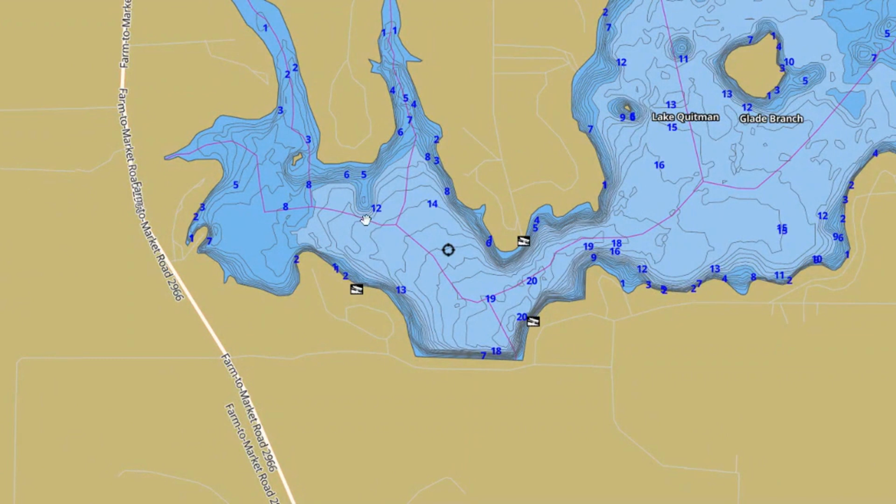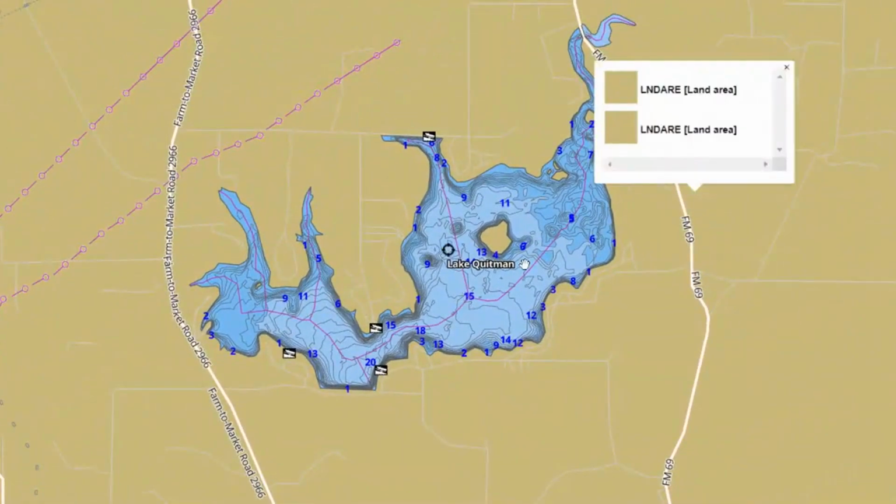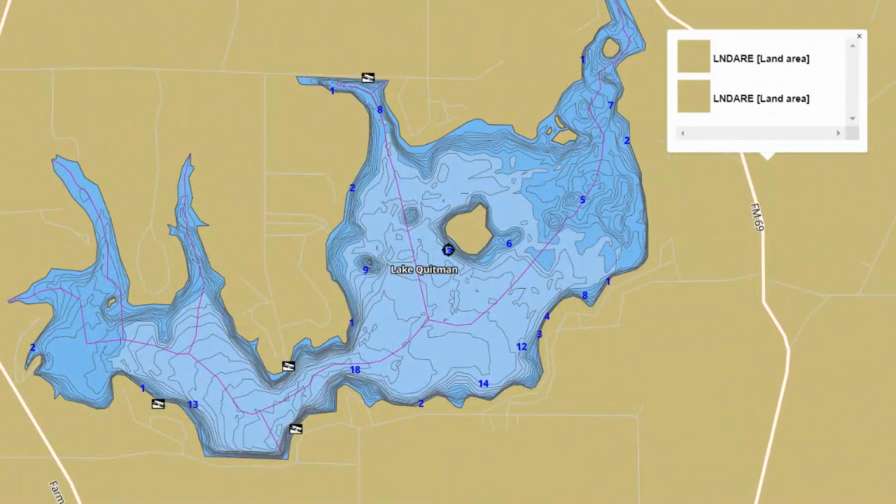And then you've got an underwater point coming out right here that'll be marked on that Google Earth map that you'll see. Got a saddle back in here by this island. Pretty decent little drop-offs off the edge of that. And really, that was about it. I don't see too many other things from an offshore standpoint that would really make me want to go out and check it out. But like I mentioned before, this is a dock lake. So let's move over and let's talk about the things that we found on Google Earth.